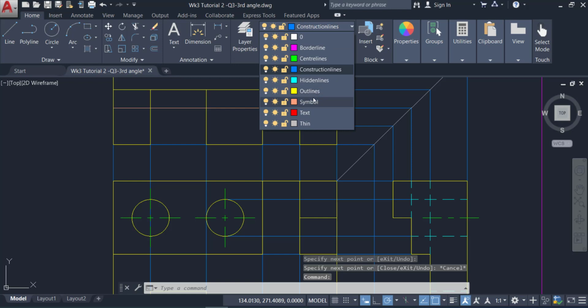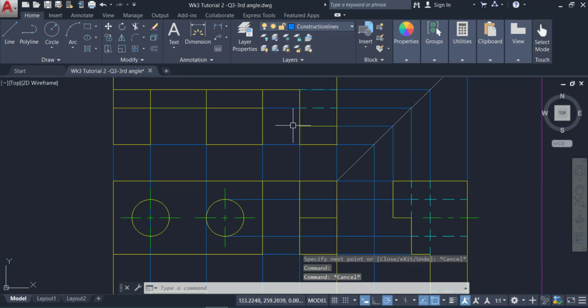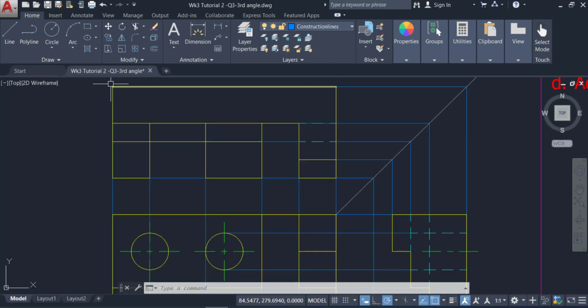Okay, so this is going to be an outline. Okay, right. So with the new information, what happens then? I know that there's going to be a part that is going to be on top. Okay, like this. So all this information that I have previously, I need to change to hidden details.